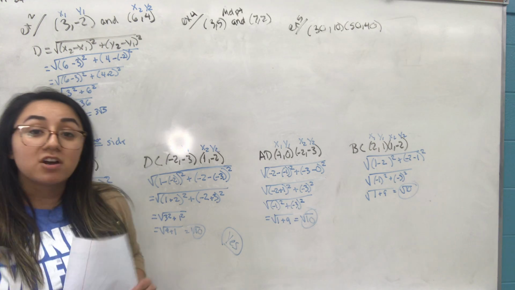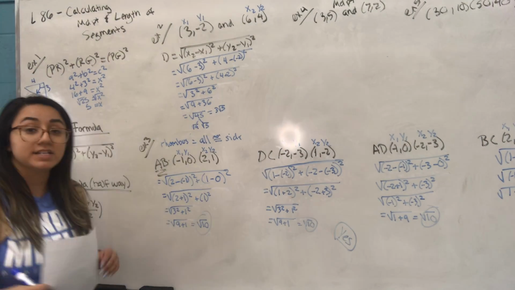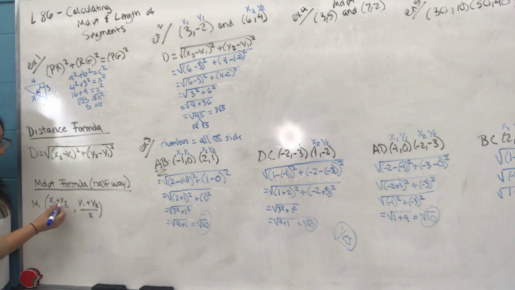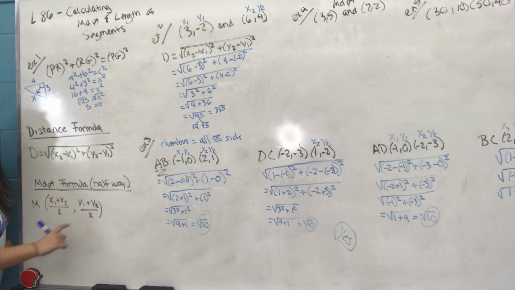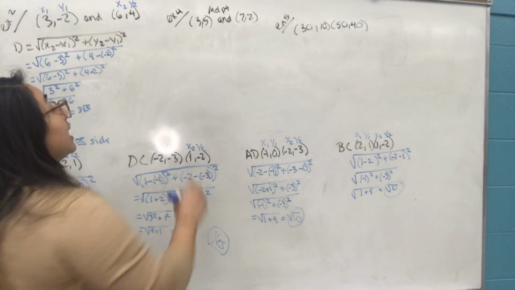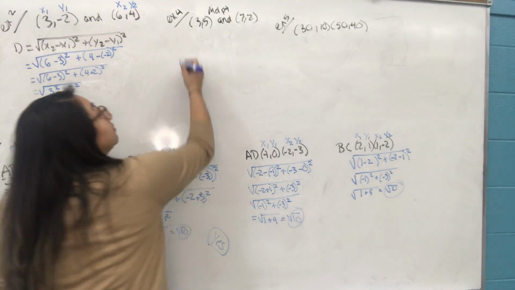Midpoint formula, that means I call it the halfway mark. They want to find the midpoint segment of 2 coordinates. This is a very easy formula. You add up the x coordinates, you divide by 2, comma. You add up the y coordinates, you divide by 2. Your answer is going to be in coordinate form. Here you have 3, 5, and 7, 2. They want to find the midpoint for each one.